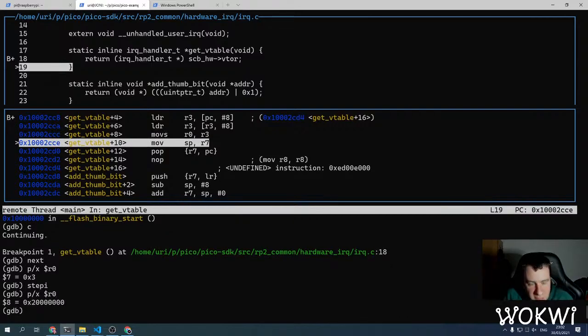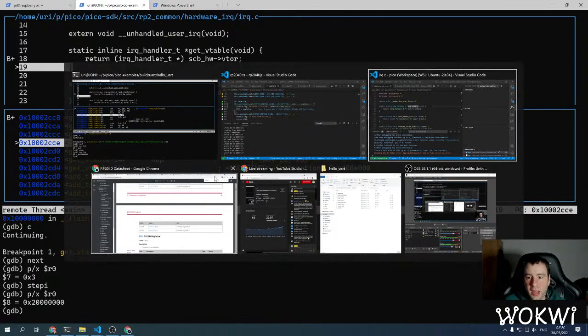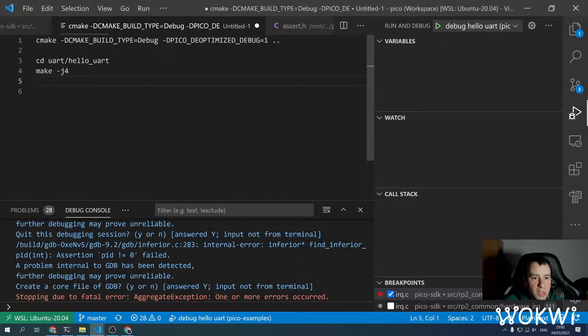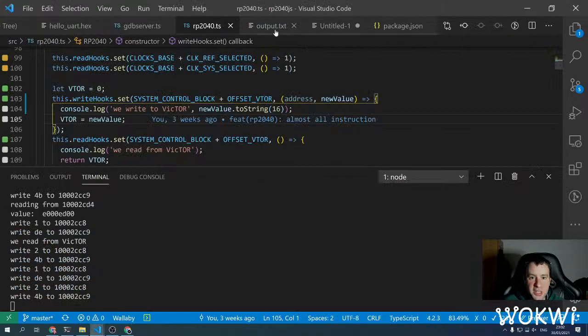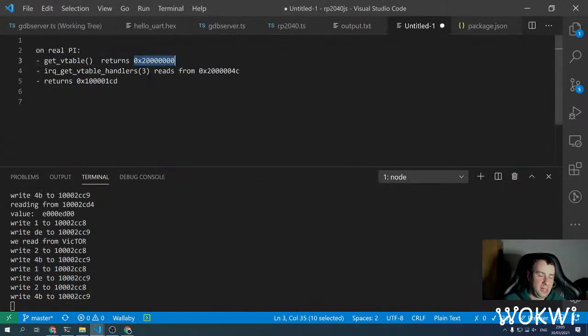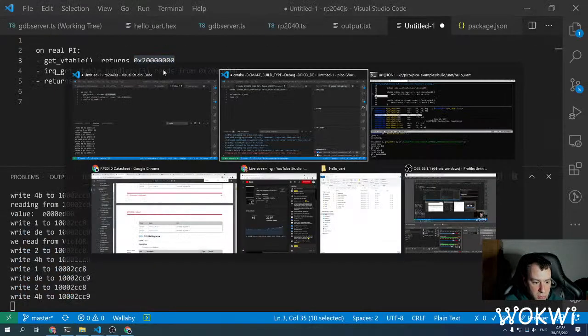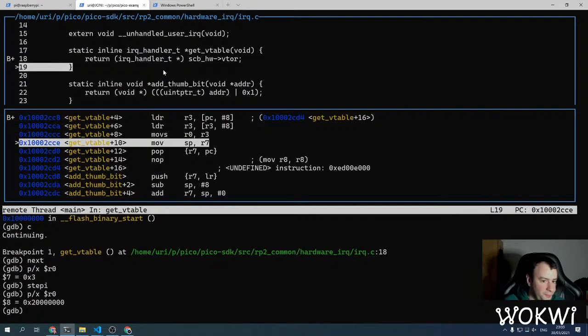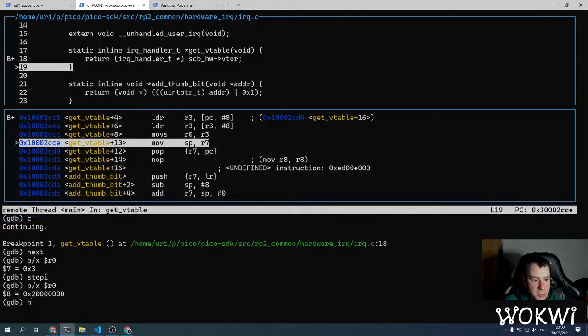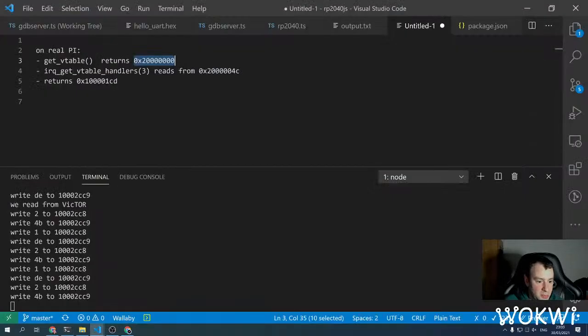Yeah, okay, this seems good, because I remember that we had it somewhere in some hidden window. Yeah, the Raspberry Pi, the real hardware, also returned the same value. Cool. And then let's just next to return from this function, or I don't know what happens now.